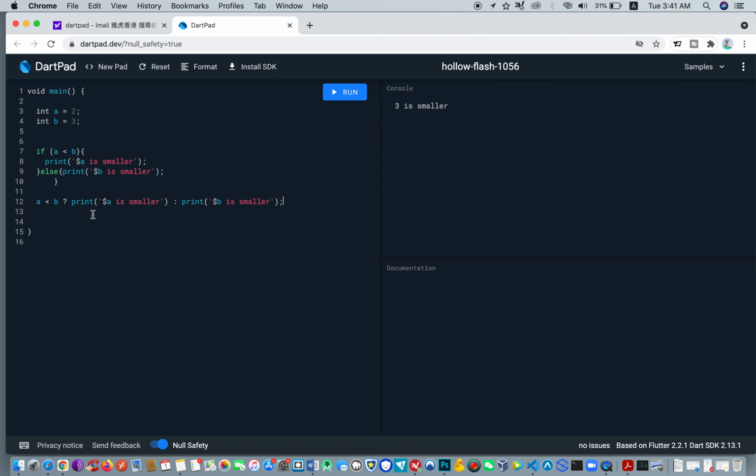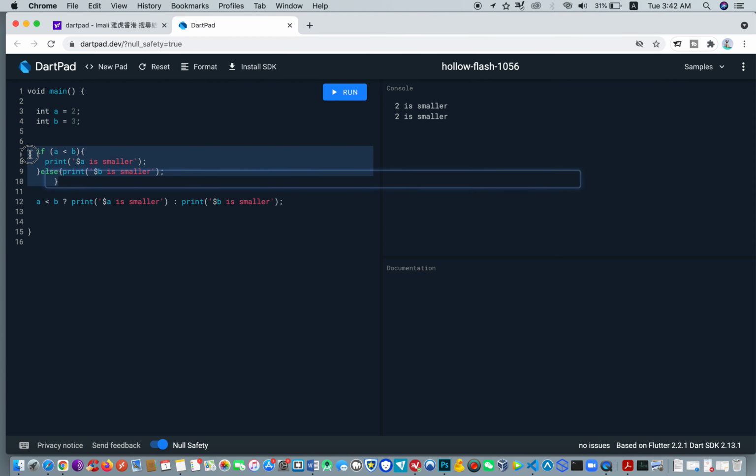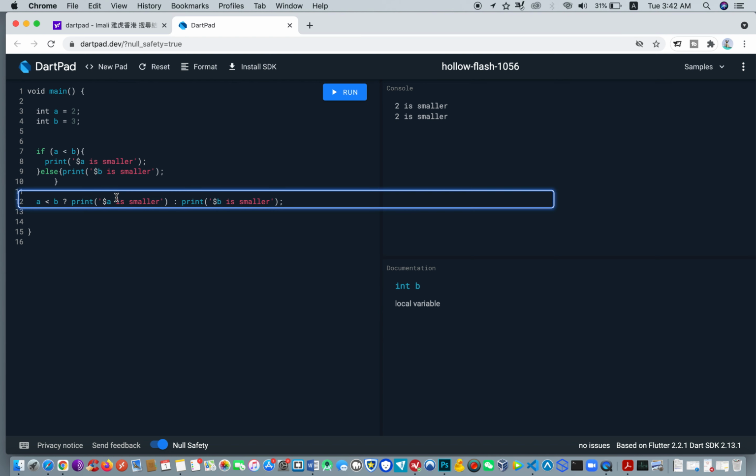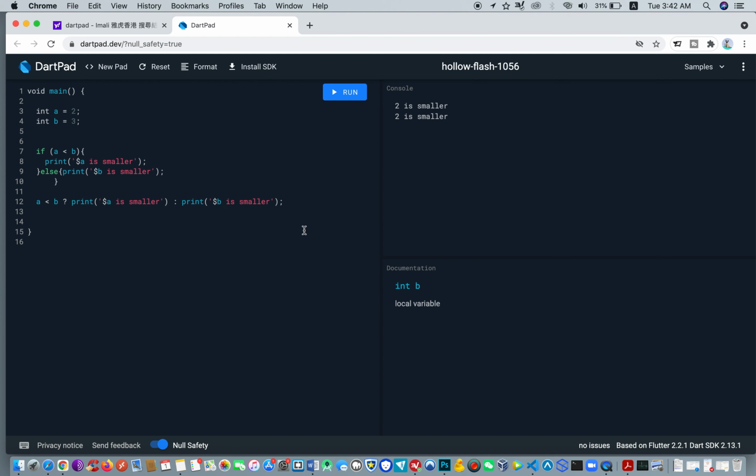I also can add more expressions here when you really understand the basics. So let me run again and let's see. Basically it gives the same answer. So this is the if, and this is the conditional statement. The conditional statement makes it very simple and straight to the point. So that is it for this one.